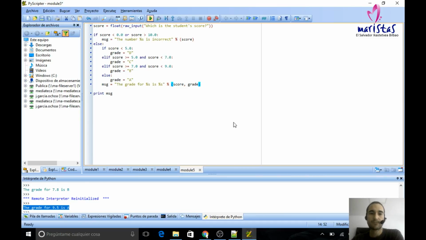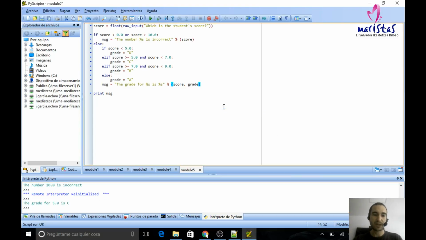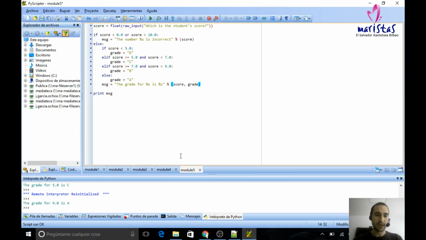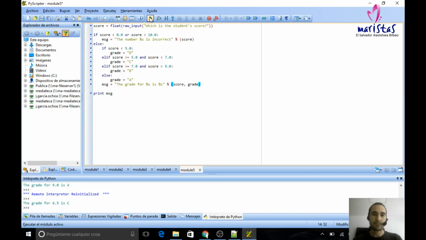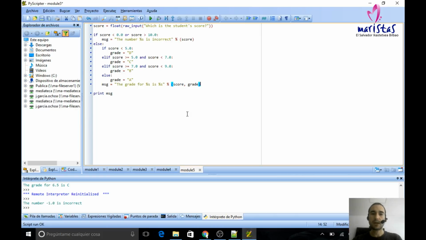If we execute this, it is also interesting to test the boundary values, with the 7, with the 9, with the 5, to see what happens. If our value is 5.0, that is a C. It is a 9.0, for example, it is an A. With a 6.5, it is a C, and a -1 is not correct.